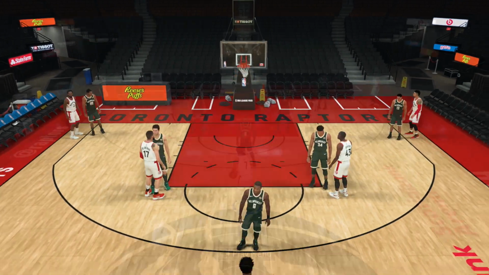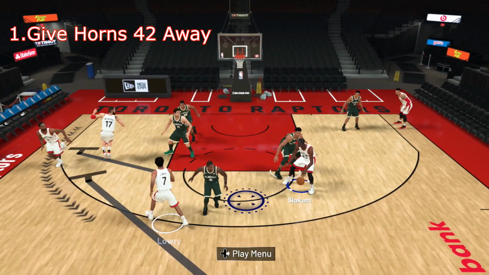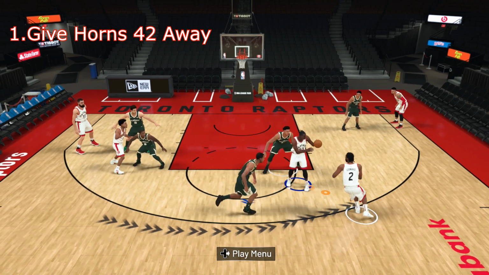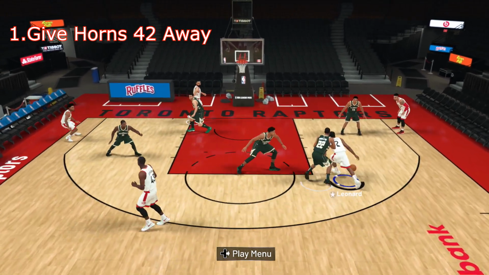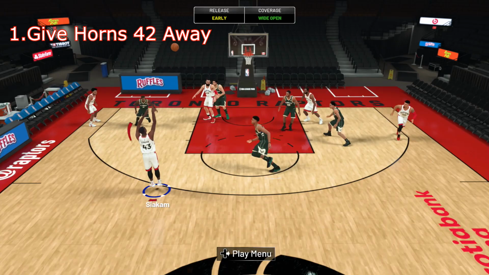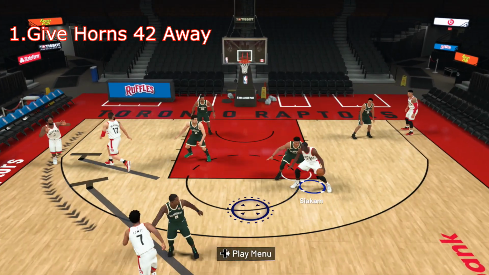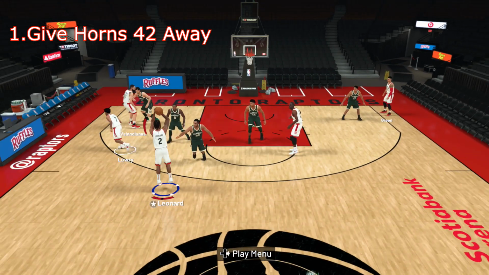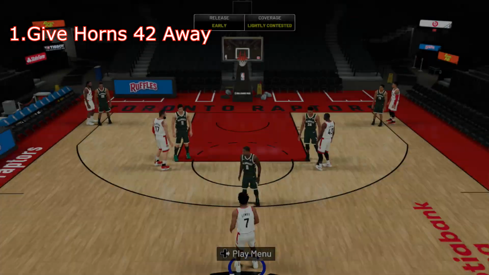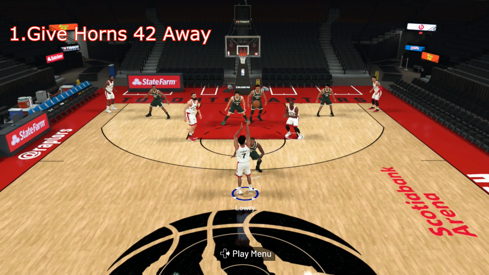So this is a pretty good play. I've used it a little bit on my team and I like it. It has multiple options. You have the chance of getting a corner 3, and you know, corner 3s are cash in this game, and they're one of the best shots you can get. Also, it's pretty good against other people because of all the options that you have.